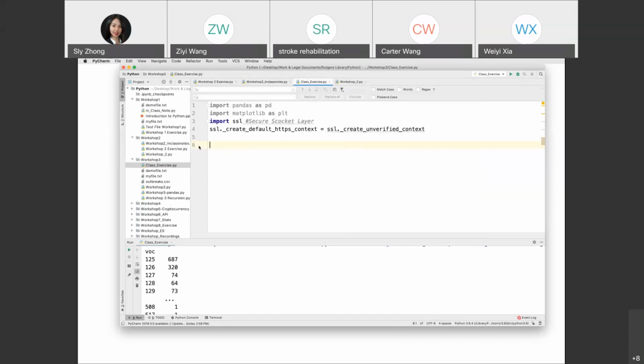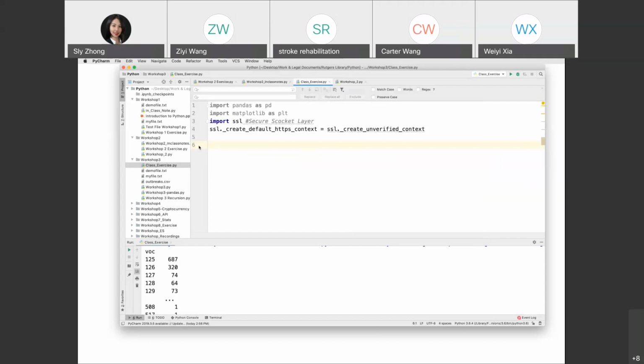Here's a quick overview of the topic. Matplotlib is a visualization library in Python for 2D plots of arrays. It's a multi-platform data visualization library built on NumPy arrays and designed to work with the broader SciPy stack. It was introduced by John Hunter in 2002.